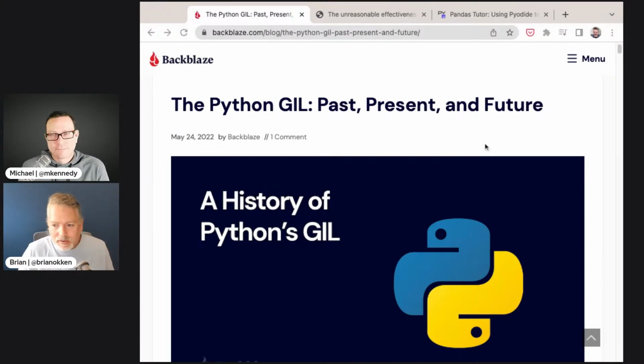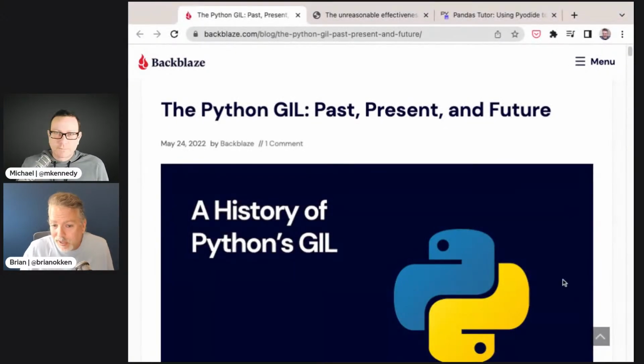Python and the GIL. So the GIL is a thing, right? It's something everybody knows about, but not too much. It means we can't do multiprocessing, but we can, but we can't. So what is it? I really like this article called The Python GIL Past, Present, and Future, because we have been talking about some of the no-GIL options that are coming. It's by Barry Warsaw and Pavel Polowicz, I think.